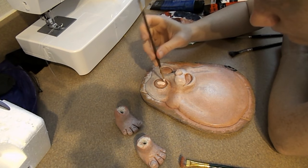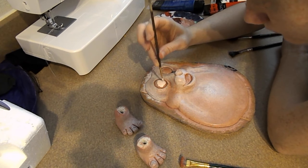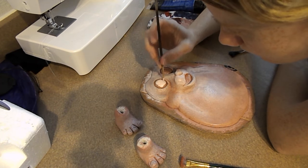After I have the skin color that I like, I'm going to start adding the details, like painting his eyes, the inside of his mouth, and then painting his little heart nose pink.